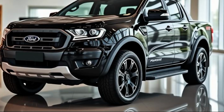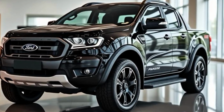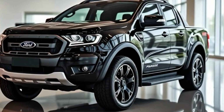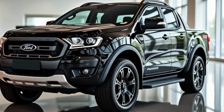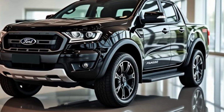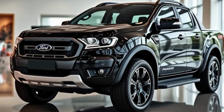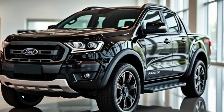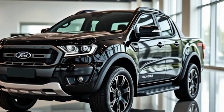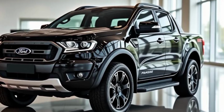The 2025 Ford Ranger Children's Ride-On is setting new standards in the world of toy vehicles. With its powerful performance, realistic features, and commitment to safety, it's the ultimate ride for young explorers. As kids take the wheel of their own Ford Ranger, they get a taste of independence and adventure, all while staying safe under parental supervision. This ride-on truck is more than just a toy. It's a gateway to excitement, creativity, and unforgettable childhood experiences.